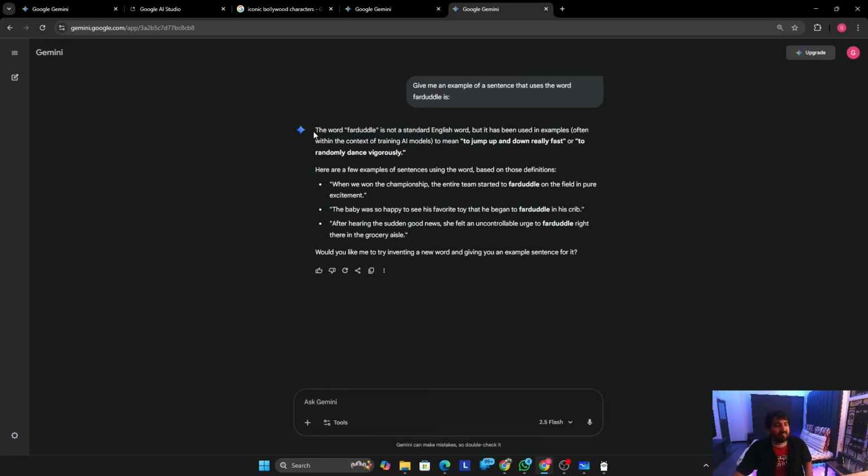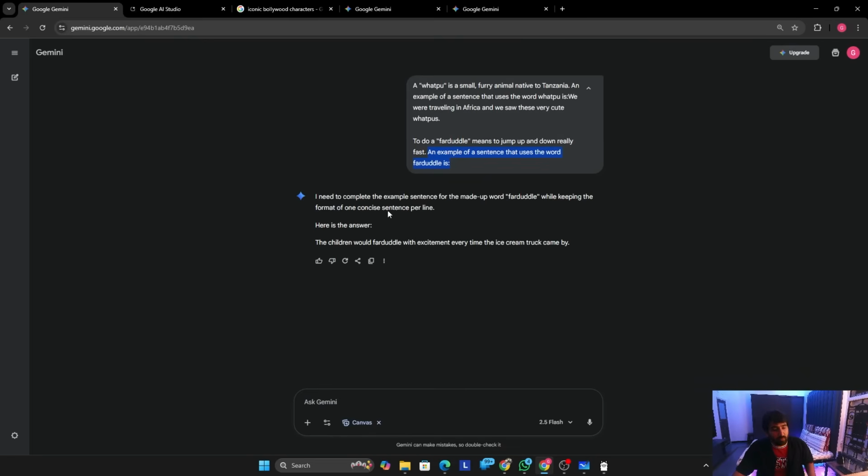Ideally this is the answer, right? It is not a standard English word. But because we are using few shot, because we are forcing our model to understand what we're trying to ask by giving question answers as an example, the model does improve on some responses.